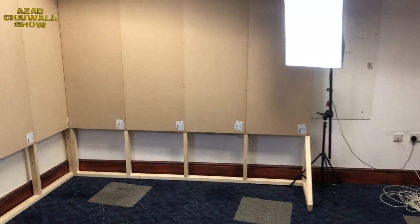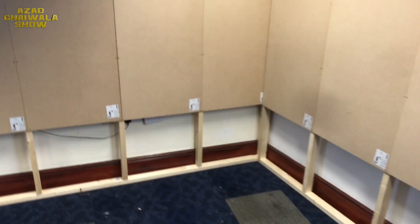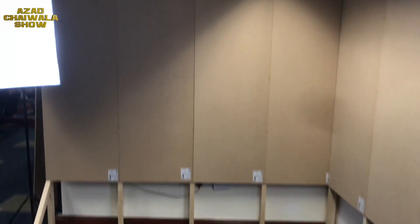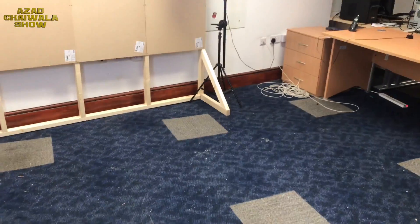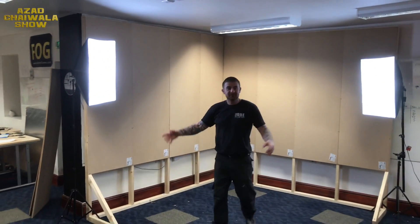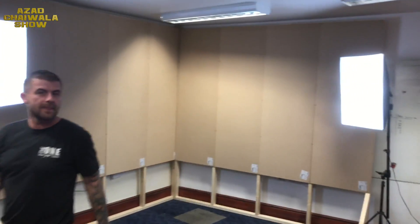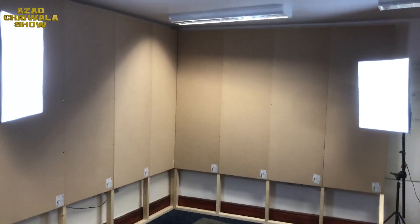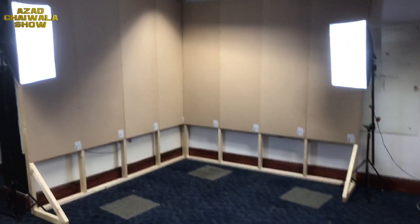This is the finished product - one wall there on the angle, the next wall there joined in the middle, so it is safe and not falling forward because of the mighty legs, one on each side. All you need now are the square cushions padded out - studio complete.